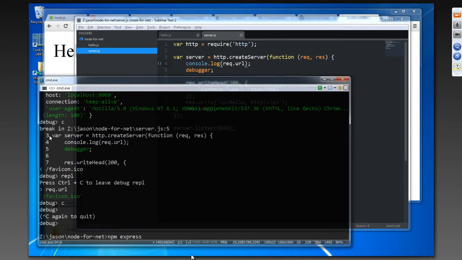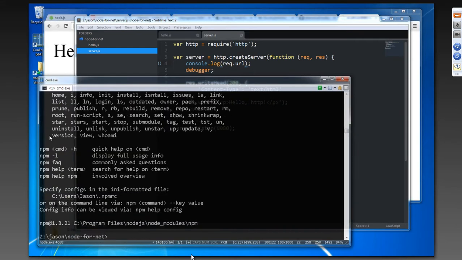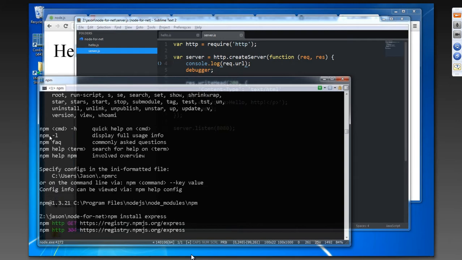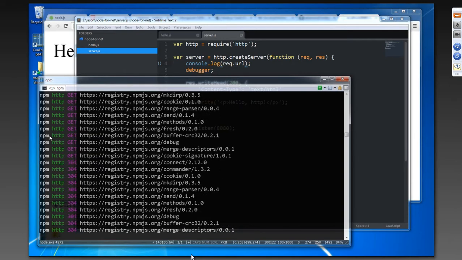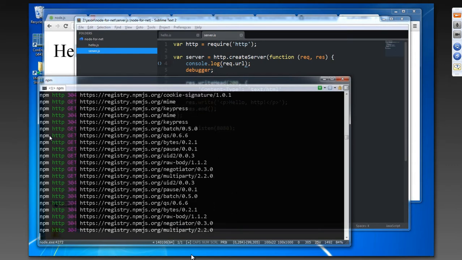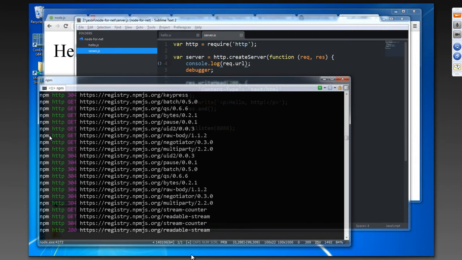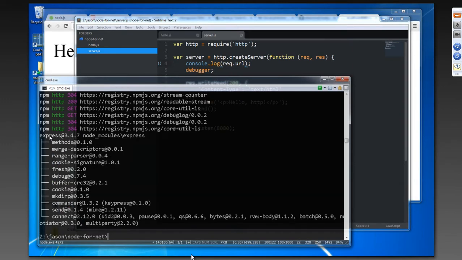So let's install Express. Oops, I forgot the word install. So npm install express. It's one of the biggest or most widely used web application frameworks. In my opinion, Express is the closest thing that Node has to ASP.NET MVC. There are plenty of alternatives, though, so choose the one that appeals to you the most. Even the authors of Express are working on a new framework, although I haven't given it a look yet, so I don't know if it's something worth migrating to. But I imagine it'll be a slow migration because the majority of people are using Express.